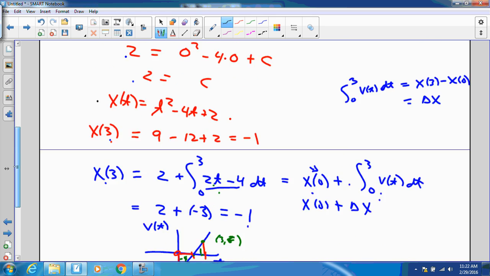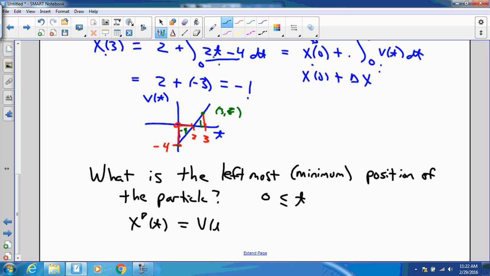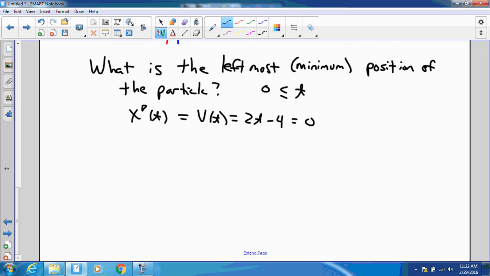It's v of t. That's exactly right. The derivative of x of t is just the velocity, which is equal to 2t minus 4. And that immediately gives us a single critical point, which is going to occur when t is equal to 2. And because I have a single critical point, it strikes me that sign of velocity or sign of x prime analysis is probably my winner, especially because I don't have an endpoint out at infinity. So I take a look at the velocity at t equals 2, and I'm going to label this either as x prime or as v.